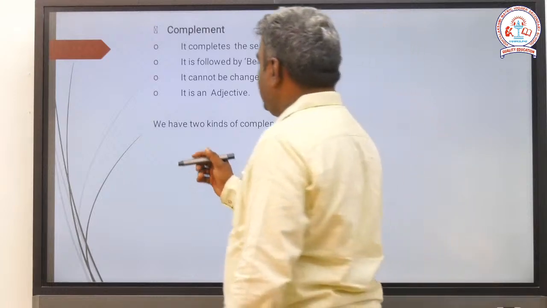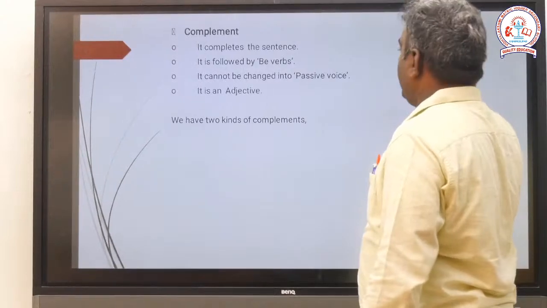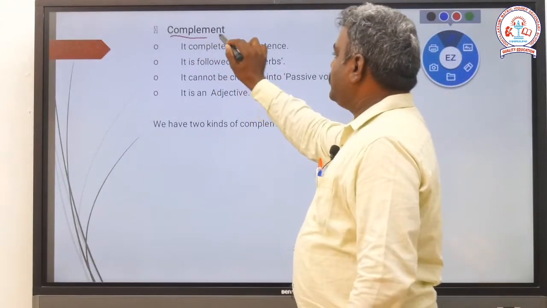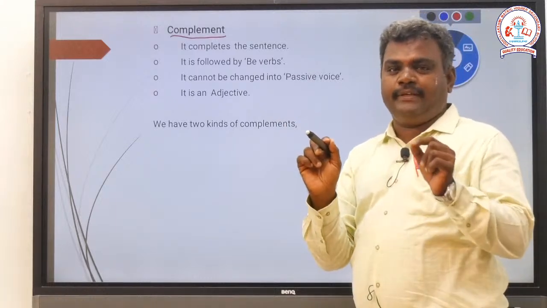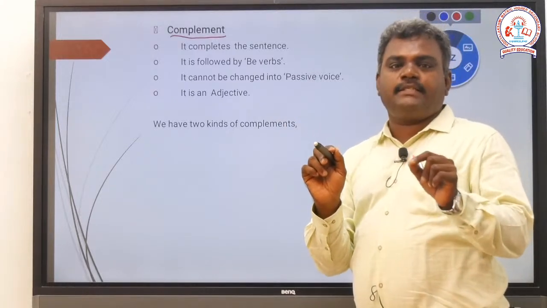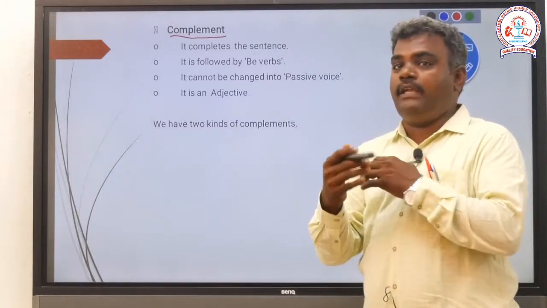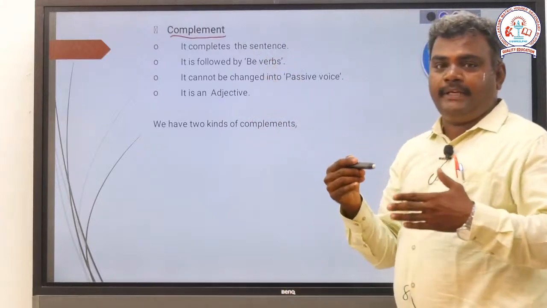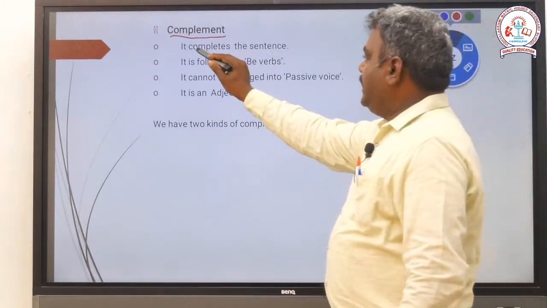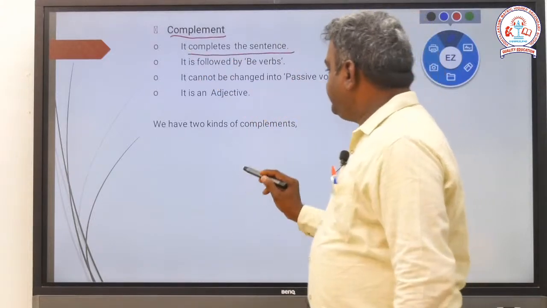Good. Now we have the next pattern, complement. In this area, the students will find it a little bit difficult, because even some teachers will find sometimes the students will write SVIODO instead of writing SVOC. Complement. How can we find complement in a sentence? First thing is it completes a sentence. I can tell you.